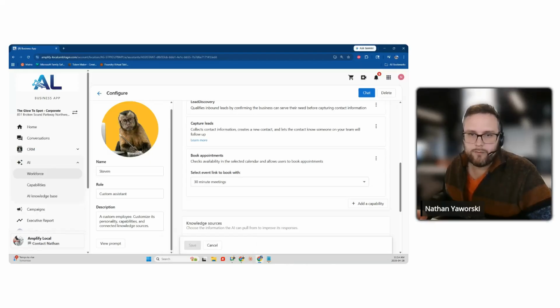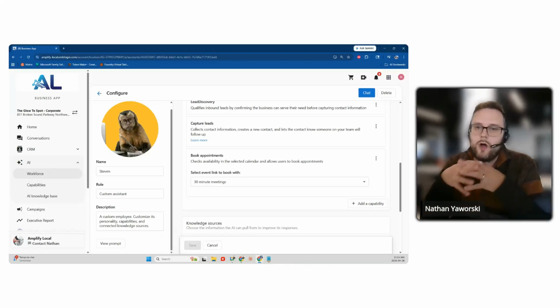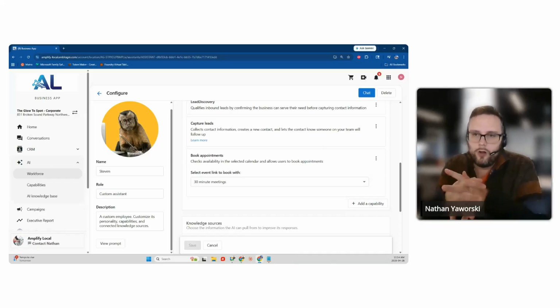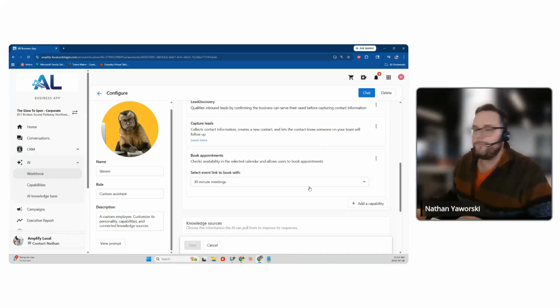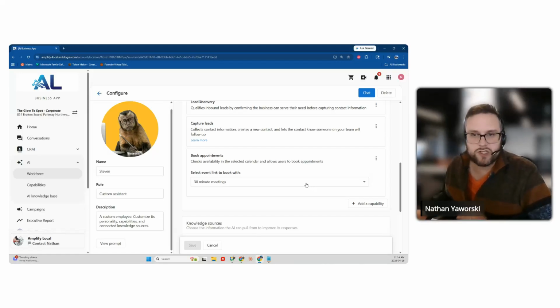Now, finally, retrieve knowledge. That capability is already enabled by default for all AI employees. So we don't have to build a capability to retrieve knowledge. It's just going to know to do that. However, we do need to make sure we are adding those knowledge sources.